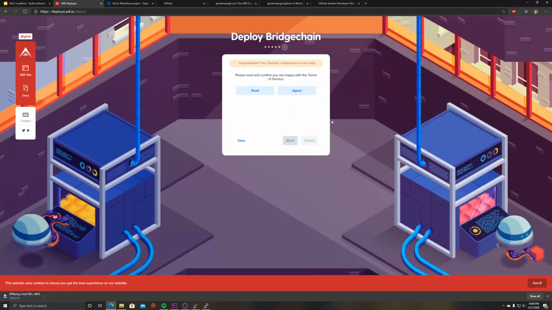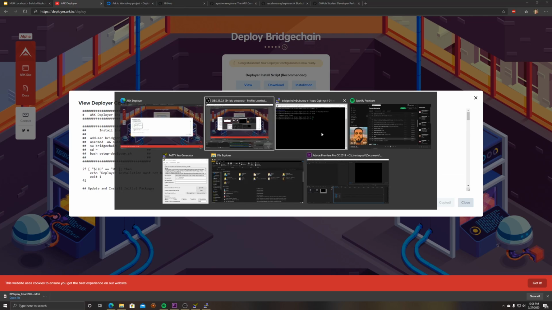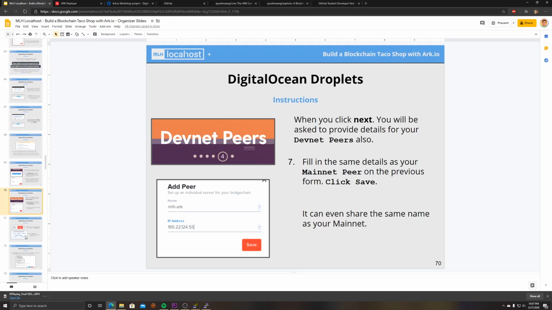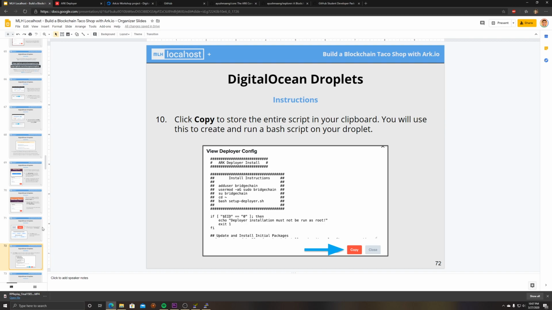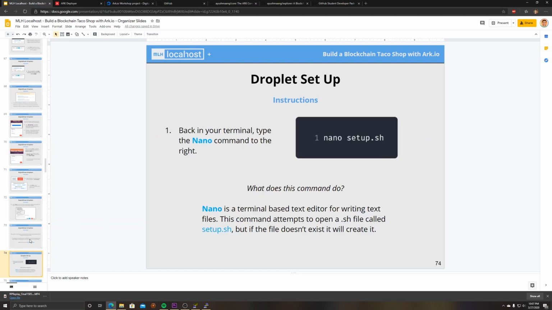Deploy. I'm gonna agree. And here, we want to view this. We're gonna take this entire beautiful snippet, so I'm gonna click copy. And now we're gonna go into PuTTY again. I'm gonna make a nano, and I believe it should be called startup or setup.sh.